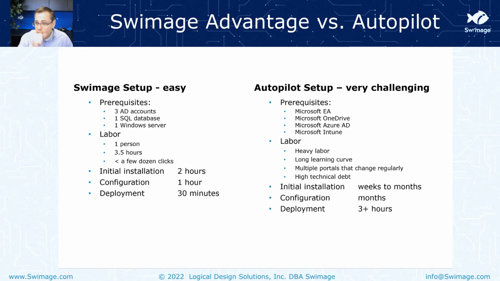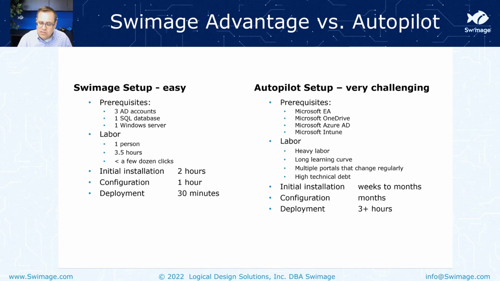On the Autopilot side, not as much. It can take a long time to even deploy a machine. And if they're remote, low bandwidth, no bandwidth, you can't do it at all. It doesn't work. So in Autopilot, you have a lot of limitations. It's heavy labor to set up. There's a long learning curve. You have to have special talent in order to manage this, which usually translates to expensive talent.